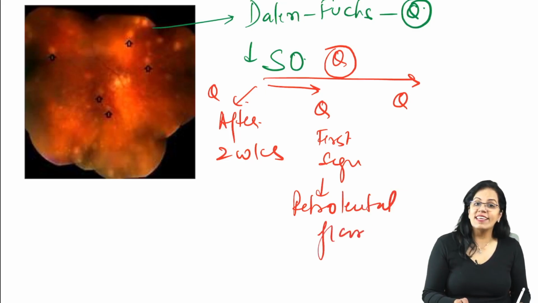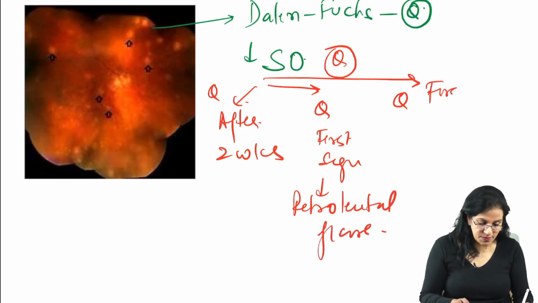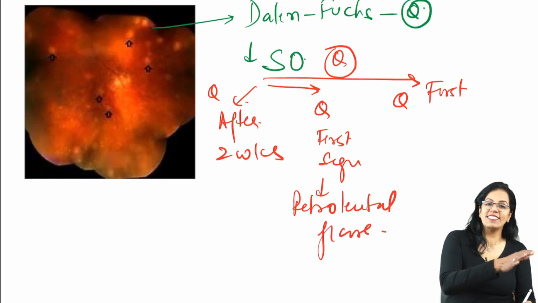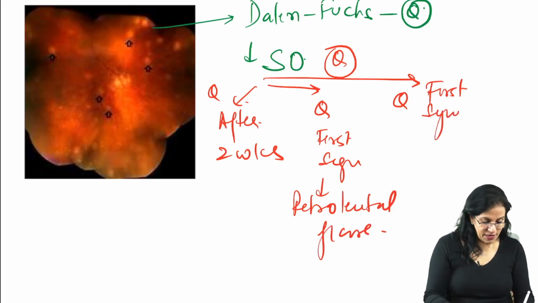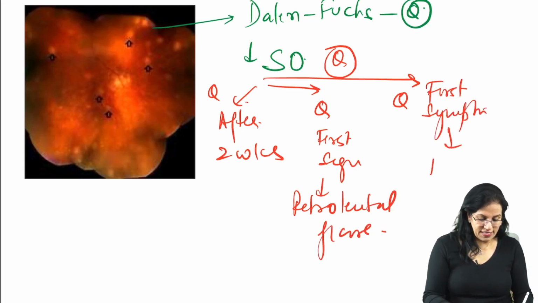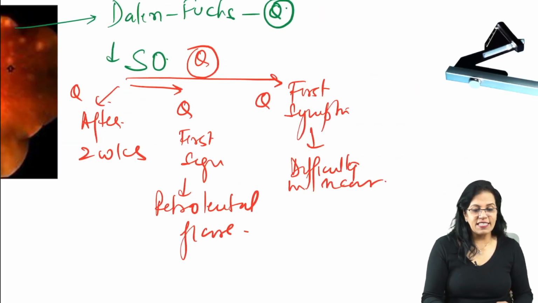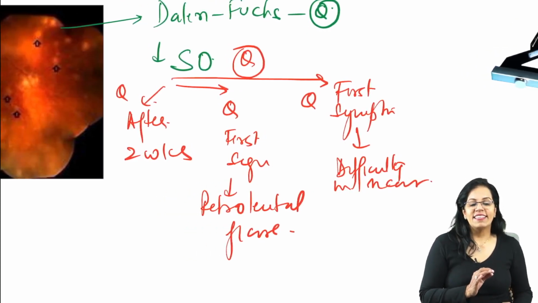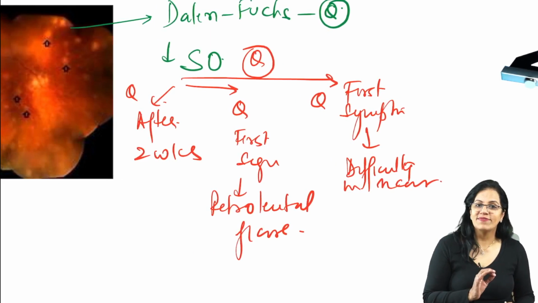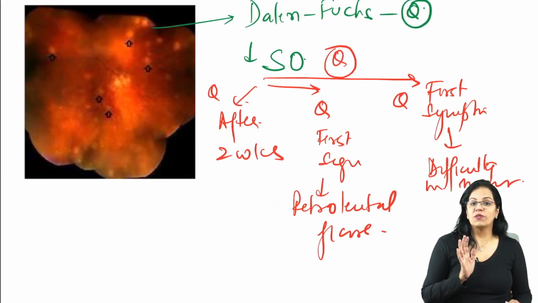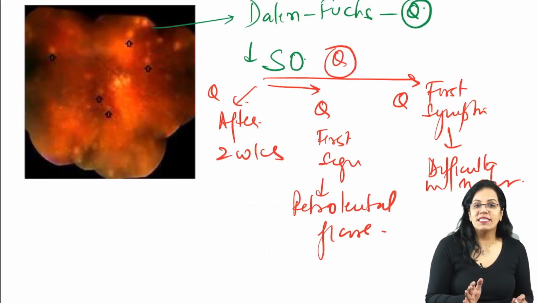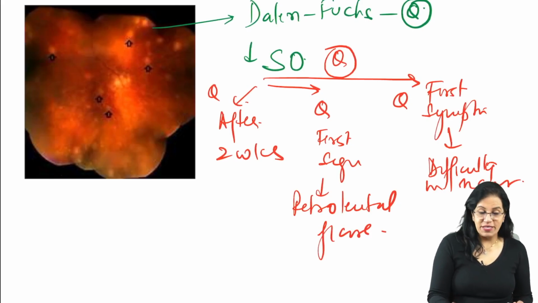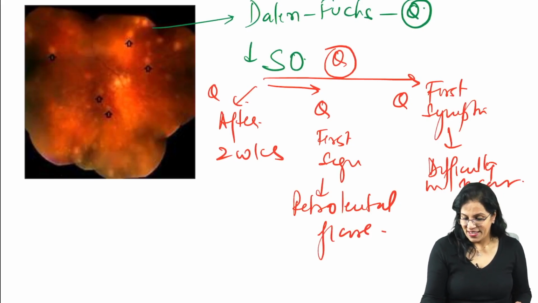So if it is in the ciliary body area, what will be the first symptom? Ciliary muscles are responsible for accommodation. So the first symptom here will be difficulty in near vision. And if this option is not given, then what can we answer? Tell me. Then you are going to answer photophobia. So these are some important questions on sympathetic ophthalmitis that you have to keep in mind. Please read it nicely. Okay?